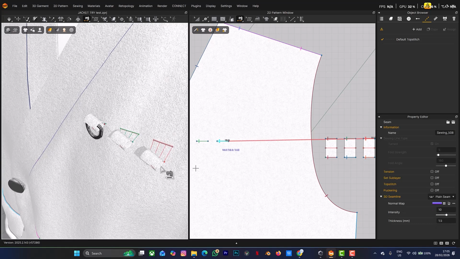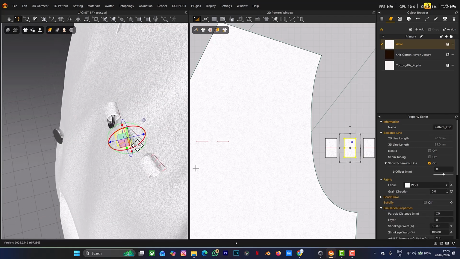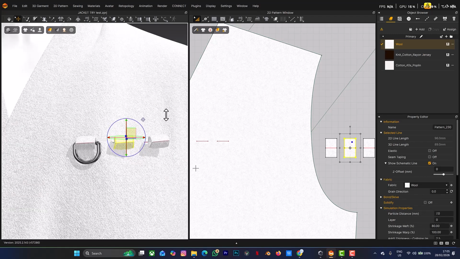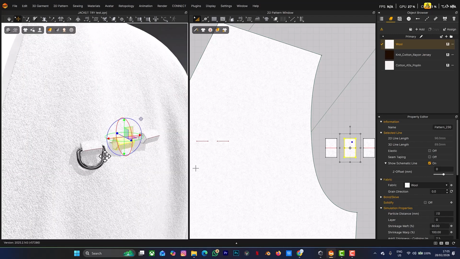Then you can use your gizmo tool. Select Q and use your gizmo tool to bring this closer to your internal line, because I want to automatically attach the trim to it. So trim takes time, but it's interesting anyway. Trim, they take time, because we have to position and arrange it.